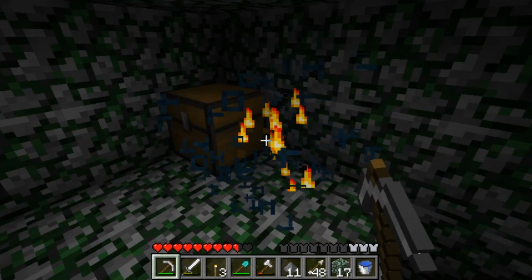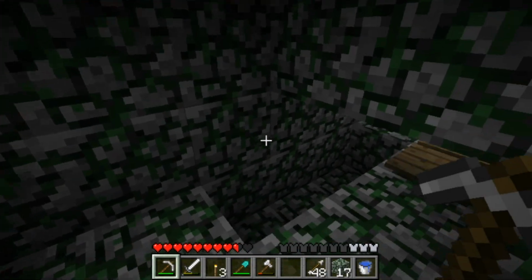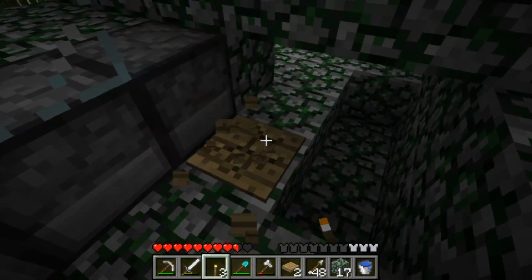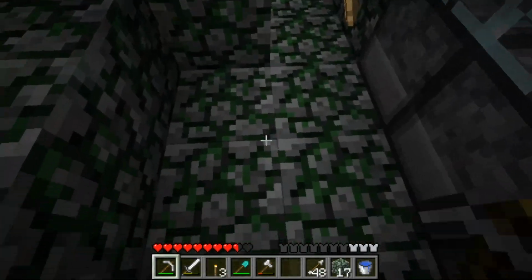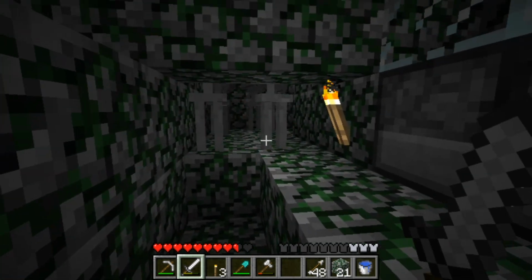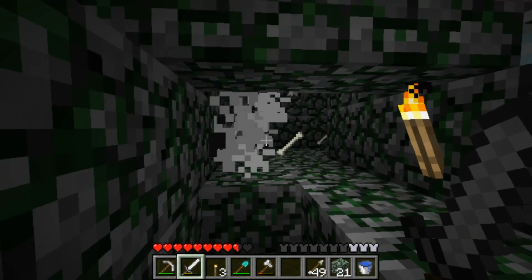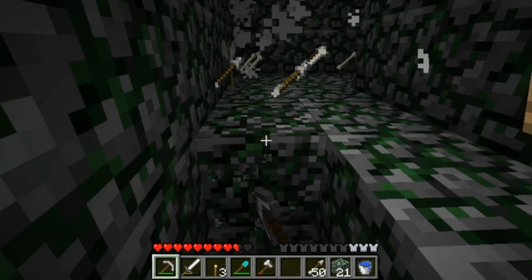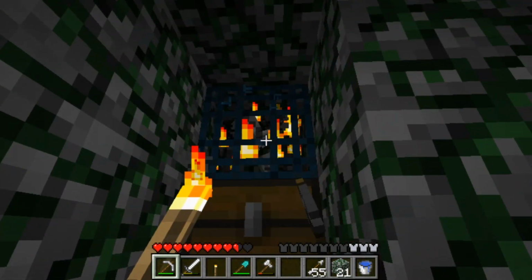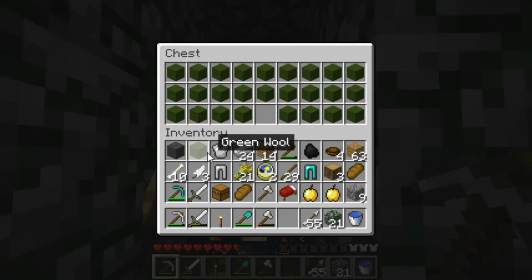Alright. There's a golden apple in here. Lapis lazuli. Okay. I don't need this many arrows. Put those in there. Oh, there we go. There we go. Yeah, I'll let them fight each other. There they go. Oh my goodness. Okay. Uh-oh. Hello. Green wool. Okay.